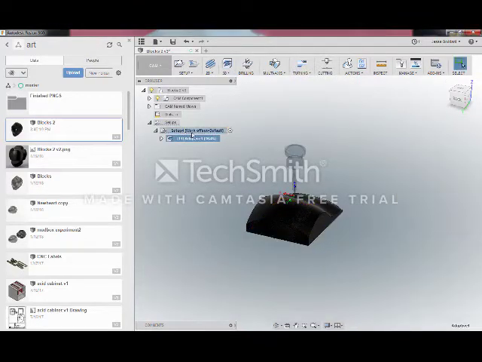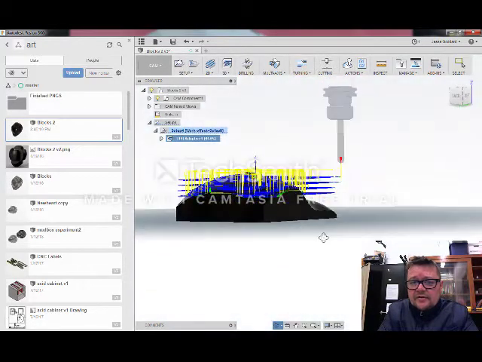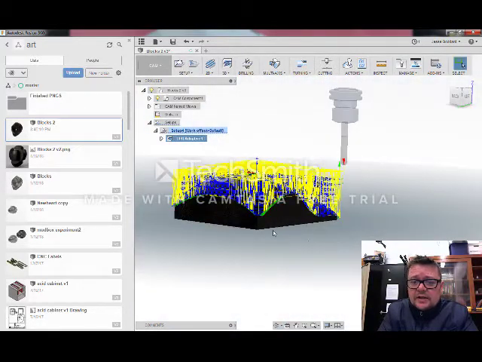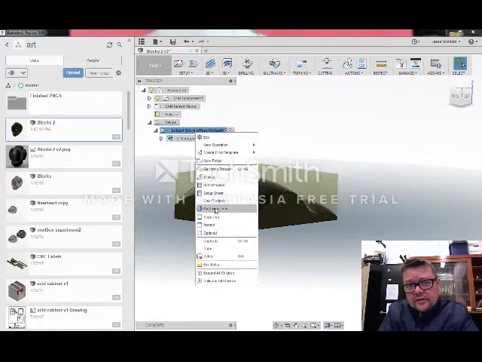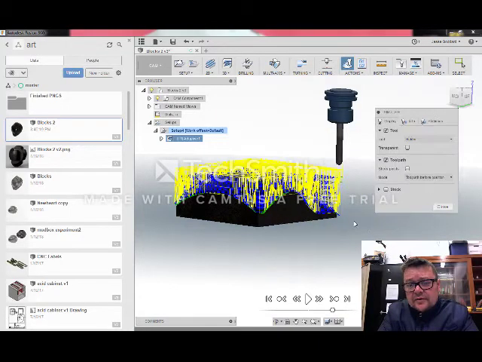The CNC machine doesn't have any eyes or ears, so it's relying on the simulation that's created in the computer, in order to not only simulate itself, but to also simulate the different tool paths that are going to happen. And it's very sophisticated software, so it can give you red flags. Hopefully I don't get any red flags on this one, but it can give you red flags as to what's going to happen if something's going to go wrong.